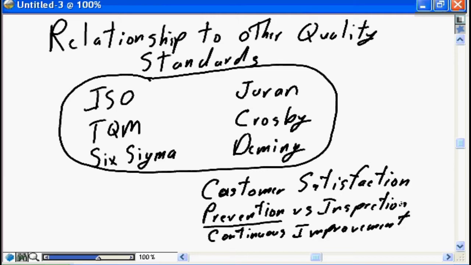So with its very broad definition of quality, conformance to requirements and fitness for use, the PMBOK guide is consistent with the approaches defined by these standards and these industry experts, with its focus on customer satisfaction, focusing on prevention, building the project plan to ensure that the quality processes are included in it, and a focus on continuous improvement, that we're learning from our mistakes and improving the process. That is the focus of quality as defined in the PMBOK guide. Now it's time to start to explore the various components of the quality process defined by the PMBOK guide.